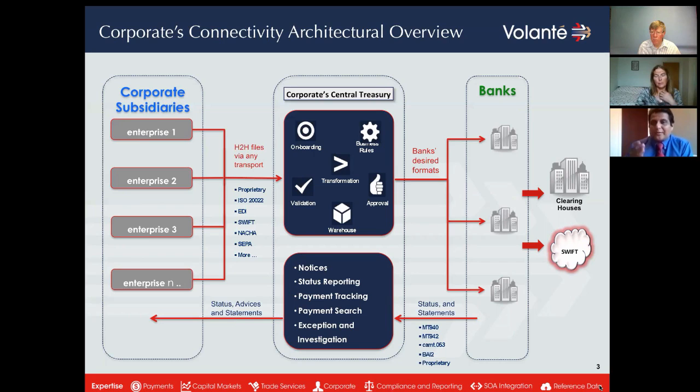Essentially, what we are saying is the subsidiary is now insulated from any change. The Central Treasury is now managing the whole relationship, the formatting of any formats that arise out of the subsidiaries, and it is managing the business rules by which they want to optimize their liquidity. But this is an important point here, that the connectivity architecture doesn't just include mapping, sending one field to another field, reformatting it, sending it off. It's also adding a new dimension, these business rules, helping the company become more efficient.